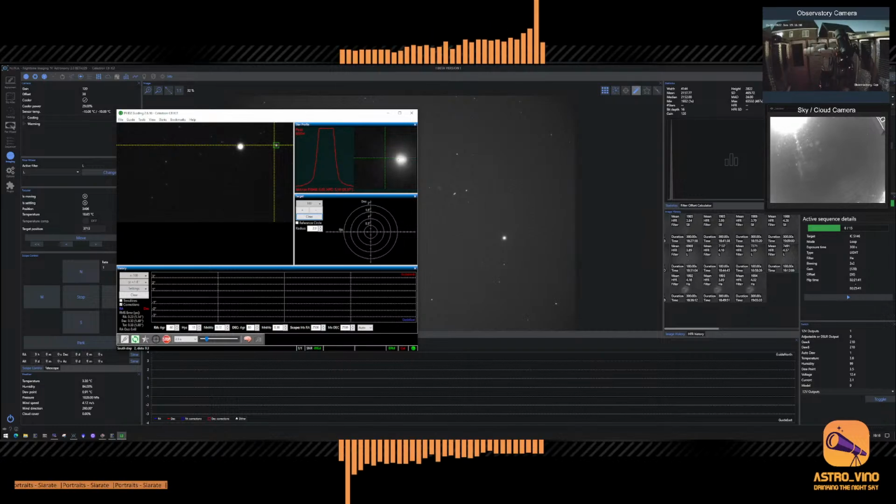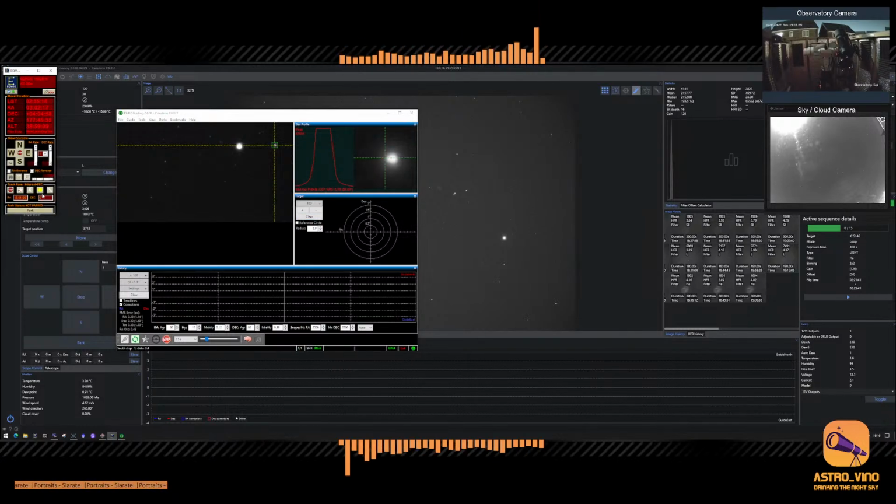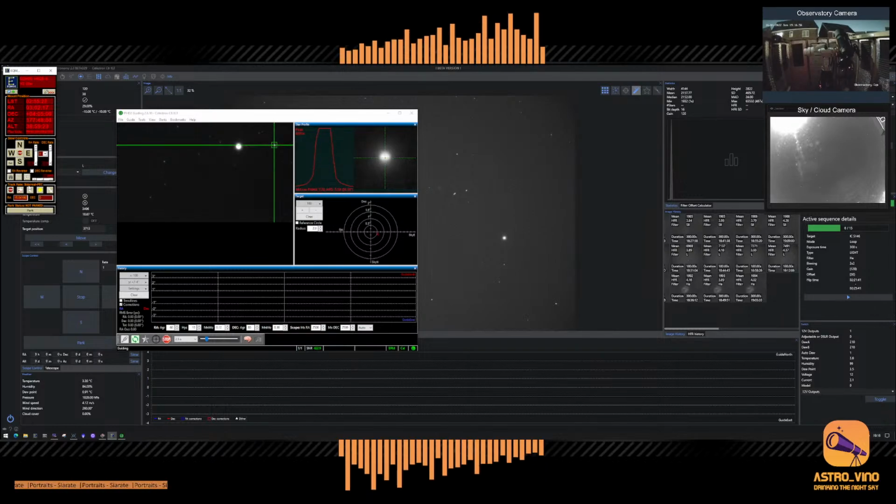Okay, so it's nearly done. It's calibrating back in again now. You'll notice as well on the EQMod, on the track rate, since I did the PEC curve recording, it no longer just says sidereal, it says sidereal plus PEC. What that means is it's doing the standard sidereal tracking, which is obviously the movement of the sky during the course of the night, but it's also adding fluctuations based on the PEC, which is the worm drive, the motors, the shift on the actual mount itself.